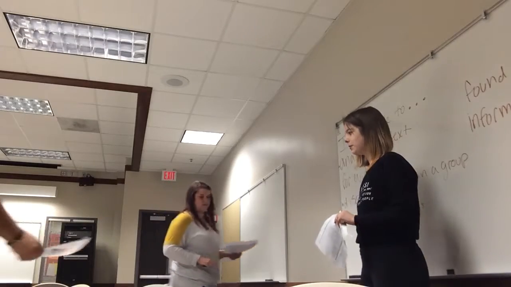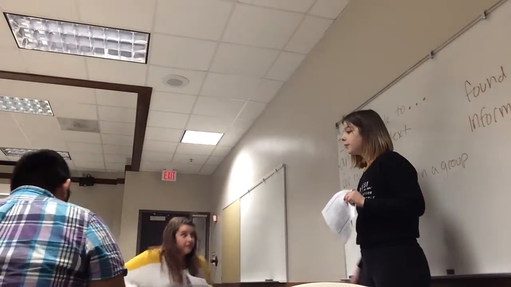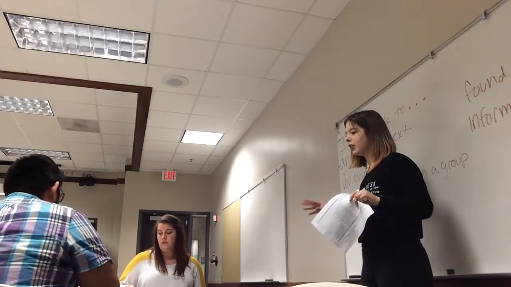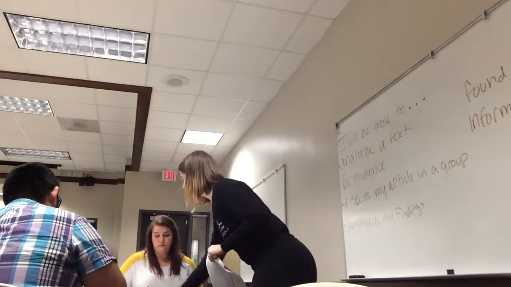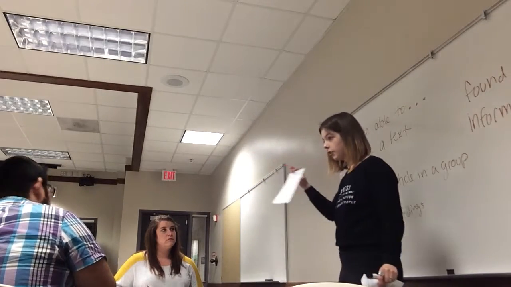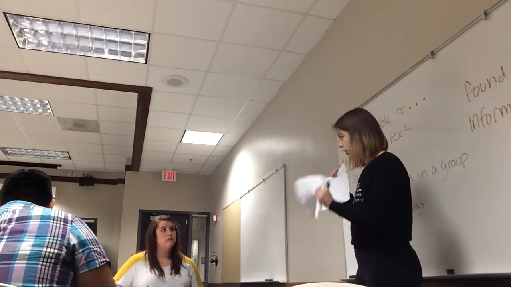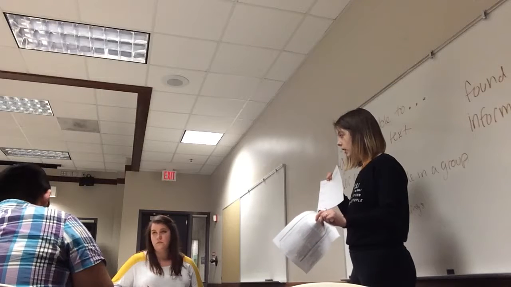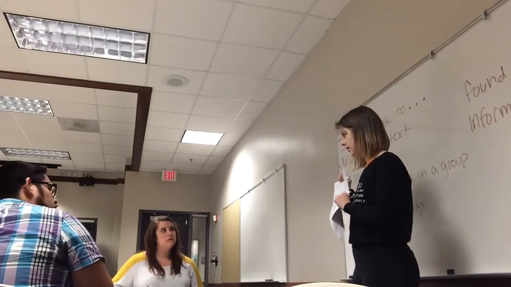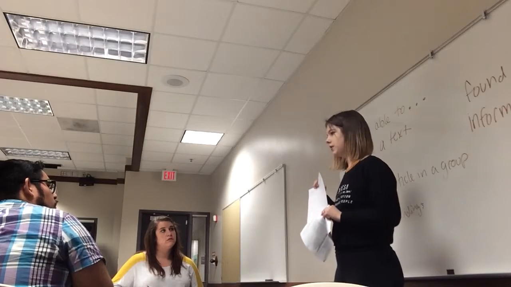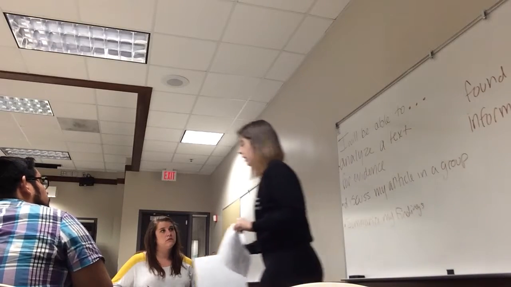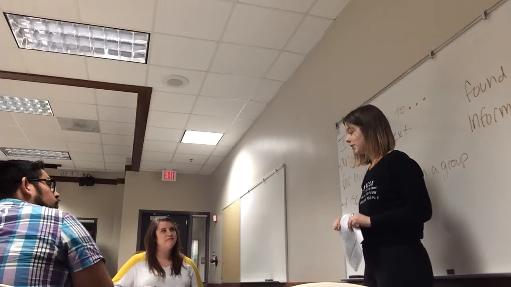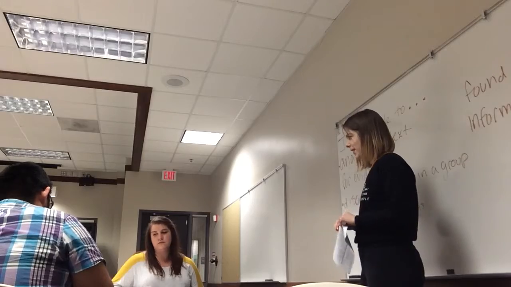Those are our regular table groups. Great. So you have all read and now discussed separate articles from each other, and I'm sure you all have a lot to say about it. So we're going to be using your jigsaw note catchers to complete all the notes that everyone is going to be telling you about the different articles from your group. So when Marco's talking, Ashley's going to be taking a lot of notes on what he has to say. And when Ashley's talking, Marco's going to be taking a lot of notes on what she has to say. And if there's any gaps at the end, you could all help to fill them out for each other, right? Okay, awesome. So we'll start with text number 1. You guys can start summarizing your findings together.